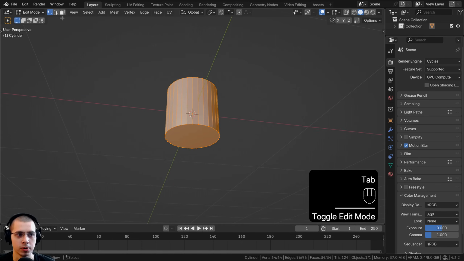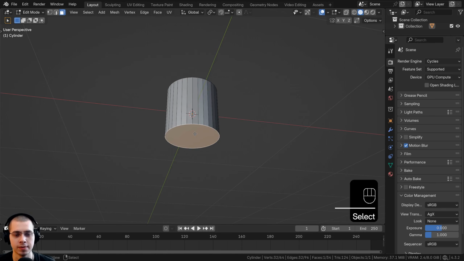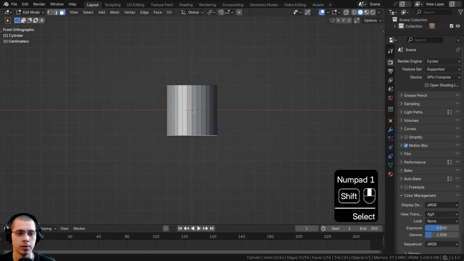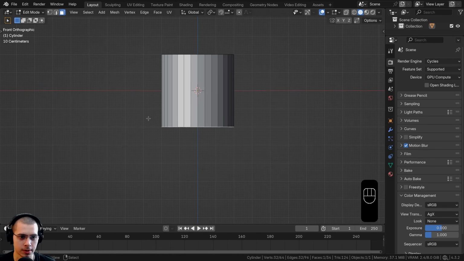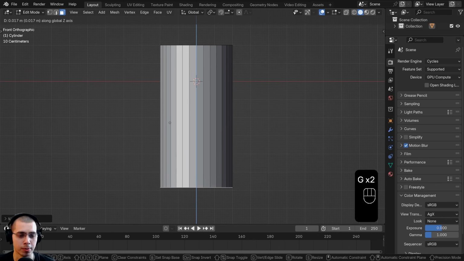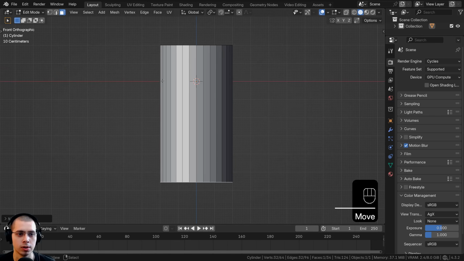Then I'll go into edit mode and go to face select. I'll select this face here on the bottom, and I'll go to front view, and if you look closely here in Blender, you can see there are these grids. So I want to bring down the bottom face on the Z axis so it's 7.5 grids long. So 1, 2, 3, 4, 5, 6, 7.5 grids long, just right there.